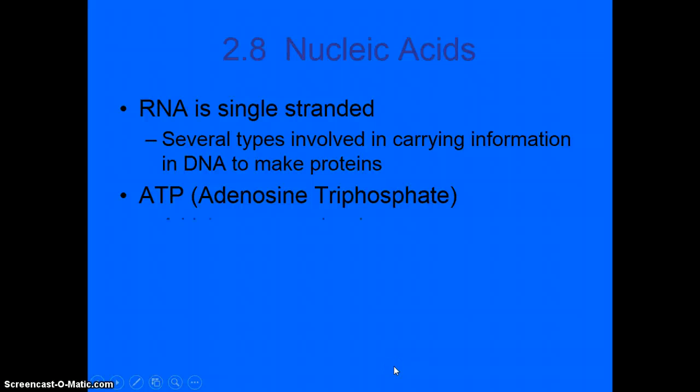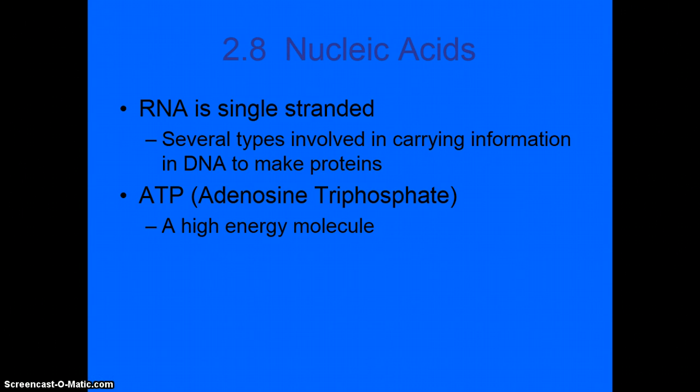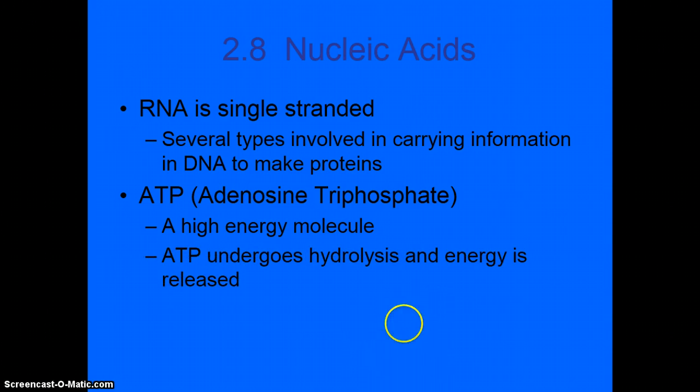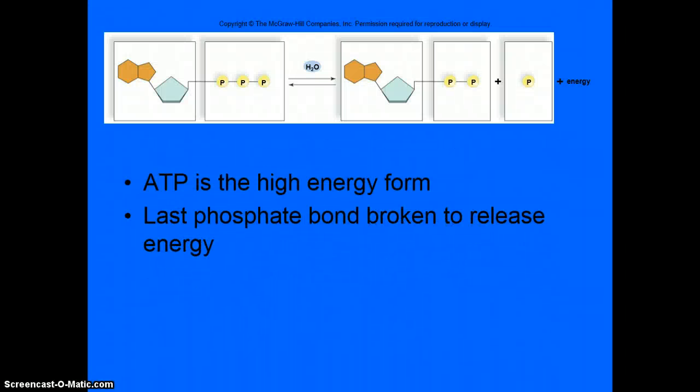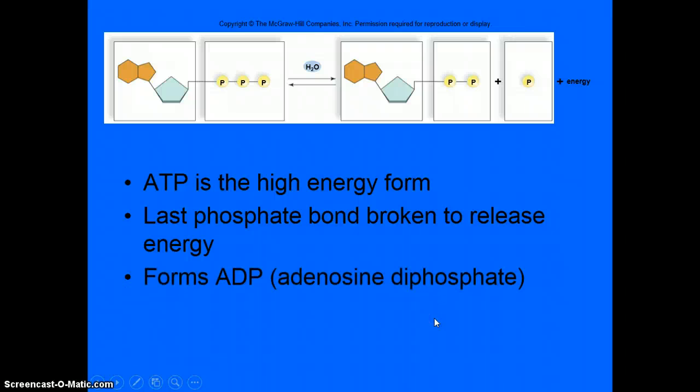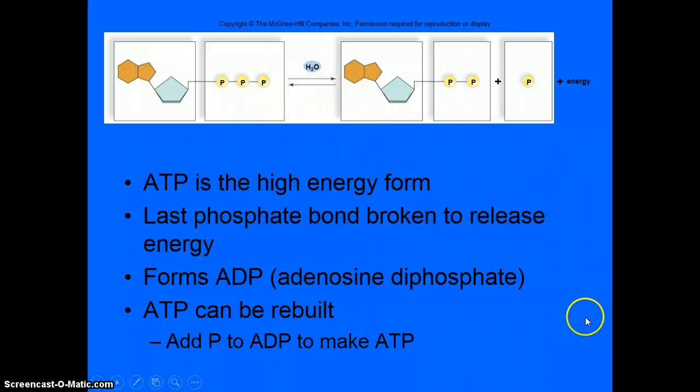RNA is single stranded and it has several different things that it can do. ATP is very necessary and it undergoes hydrolysis and releases energy when things go through chemical reactions, and we consider ATP the energy currency of the cell. ATP is in high energy and what happens, here's our three phosphates on adenosine triphosphate, and energy is going to be released when that phosphate is released and it gives off energy and it forms ADP, and it can be rebuilt because that reaction can be switched and energy put in to make ATP again.